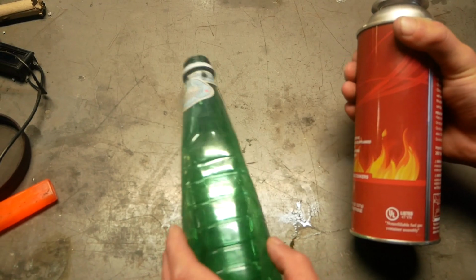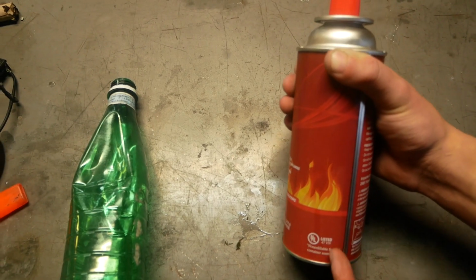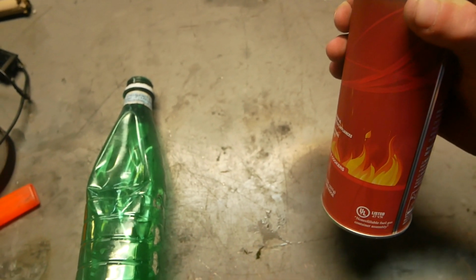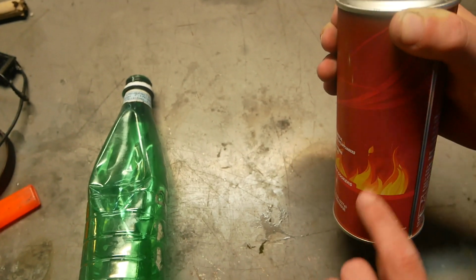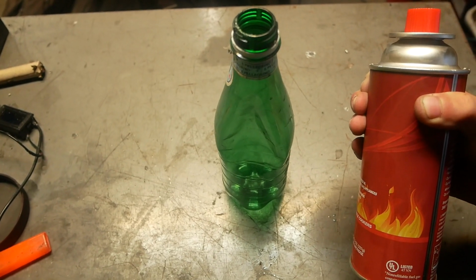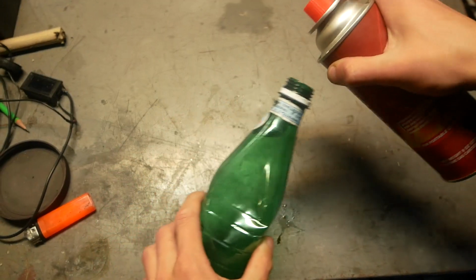But for real, we need to put it in this bottle, which means we need to actually cool down the gas. There's two ways we can do this. We can let it cool down by boiling, and that's just letting the pressure out. But we lose a lot of gas and liquid. We don't want to lose liquid because that's our rocket fuel. What we're going to do is put it in the freezer, and that's going to cool it down so it won't boil off as fast, and we'll be able to open it and put it in this bottle. However, this can already failed the butane proficiency test, and it's leaking. So let's put it in the bottle.